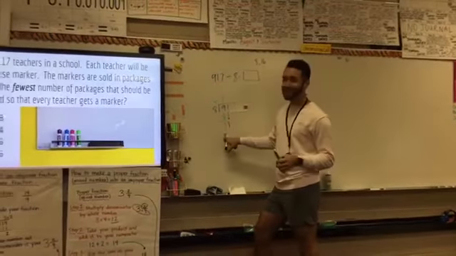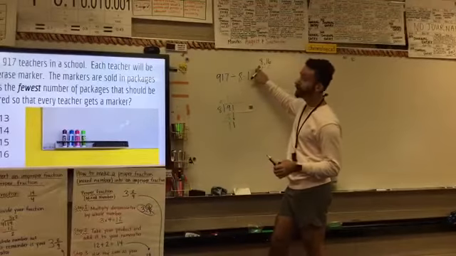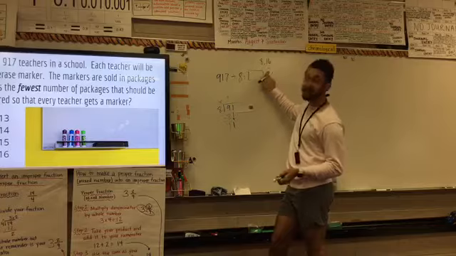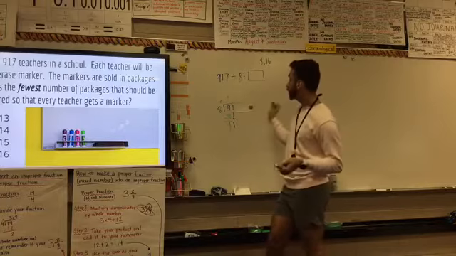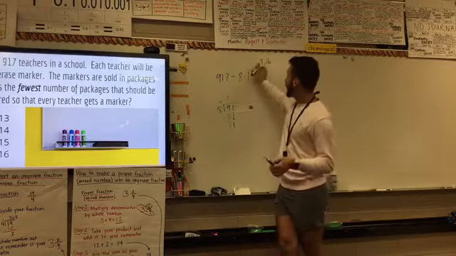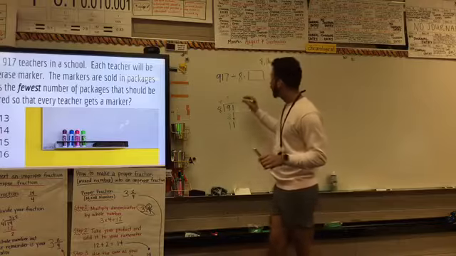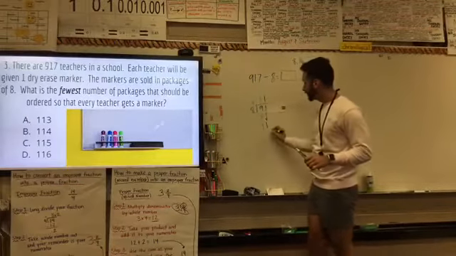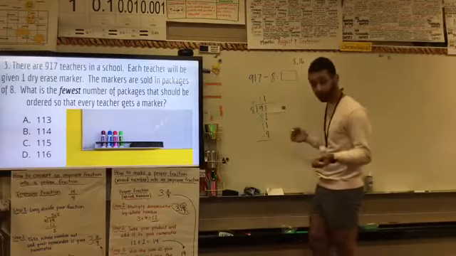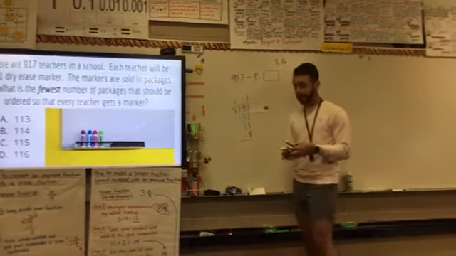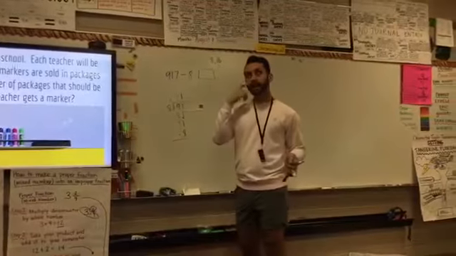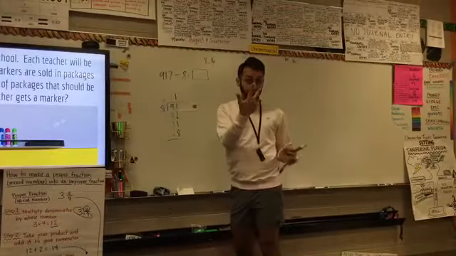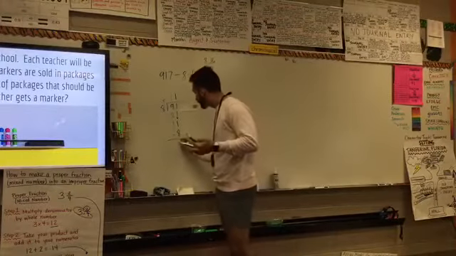8 goes into 11. Well, I know 1 8 is just 8. 2 8 is 16. 16 goes past 11. Therefore, you have to go back again to that 8, that 1 group of 8, and write 1. Because 1 times 8 equals 8. Okay? Then 11 minus 8. All right, go ahead and do that. 8, 9, 10, 11. That's 3. So you're going to write 3 here.